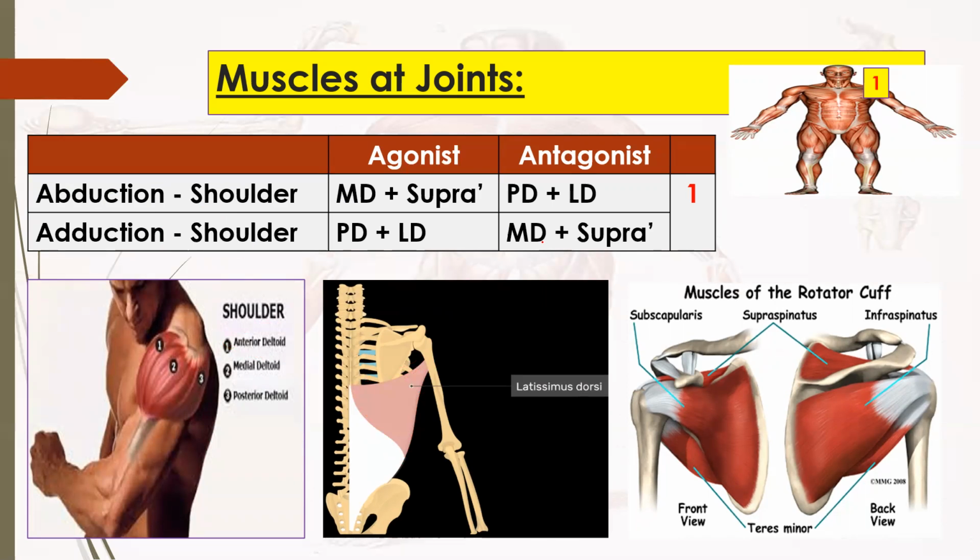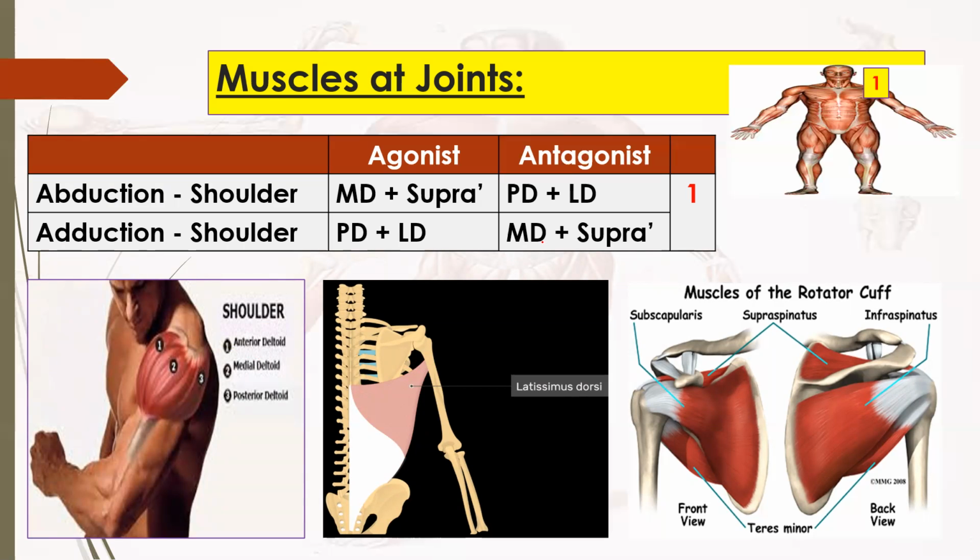Okay, on the next one, we've got abduction and adduction. So abduction, what's abduction of the shoulder? Movement away from the midline of the body. Okay, so that's having your arms down by your side and moving it up and out away from the middle of your body. Now again, there are some tricky names that we've got to look at here for the muscles. So I'm just presenting this information for you as clearly as I can, so then you can apply this to sporting examples later on.